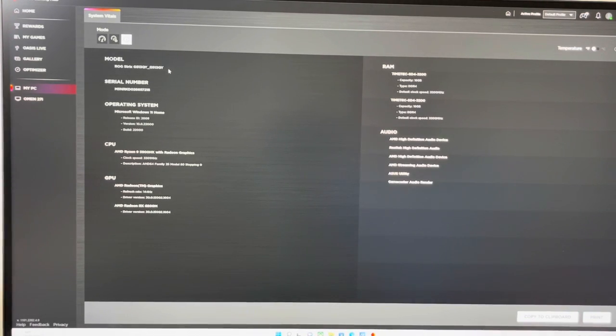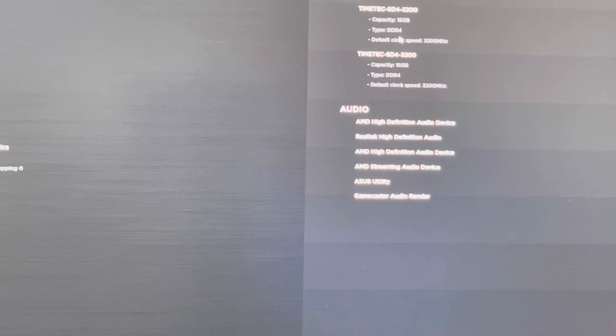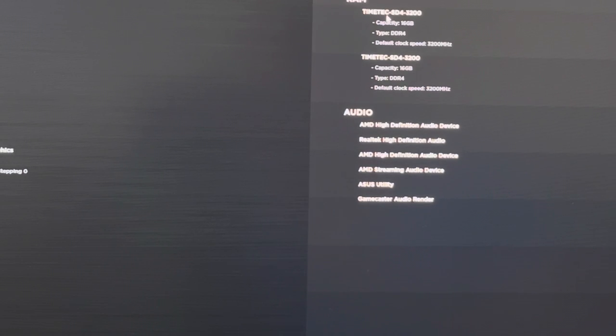All right, next one is System Information. And if you want to know everything about your system, it's all right here. See, the Omen Gaming Hub is very, very informative. It's all the information you need. If you're not sure what you've got, oh damn, look at this. It even tells me the RAM that I put inside the other day. See? Okay, let me move it up some more so you guys can see. Just a couple days ago, I installed TimeTech RAM. It's dual rank, and it tells you right here what kind of RAM is inside.